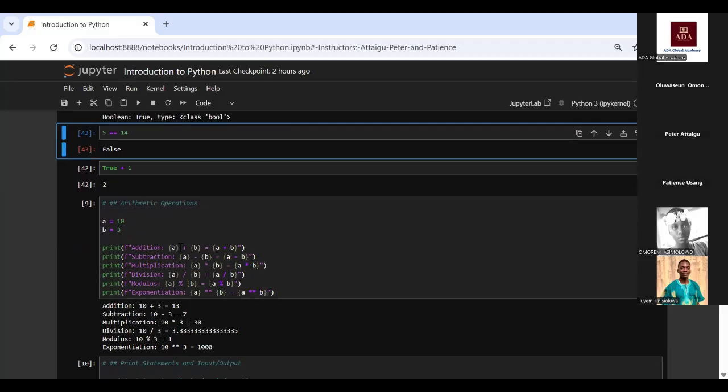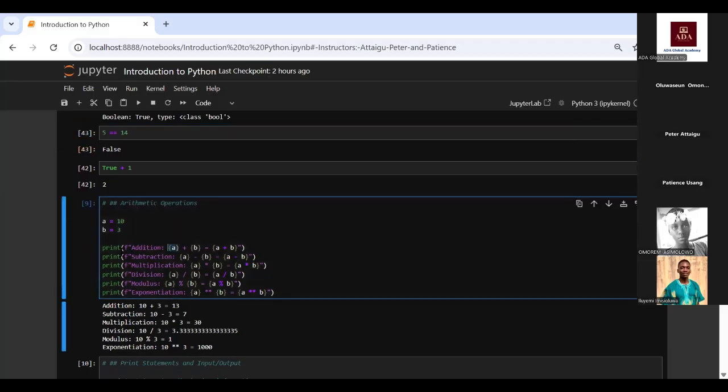But for using this f literal, whatever you put into this curly bracket, it takes out the variable. So whenever you put a, it doesn't print out a, it prints addition, this colon, and then instead of printing out a literally, it will print out the value that is stored in the variable a.